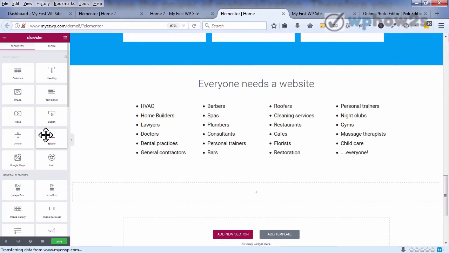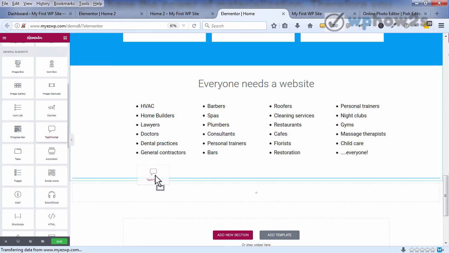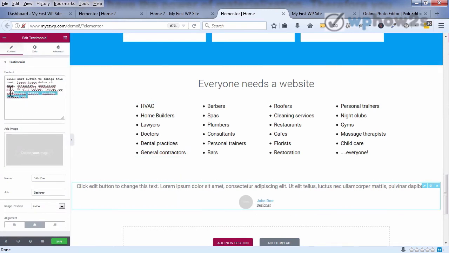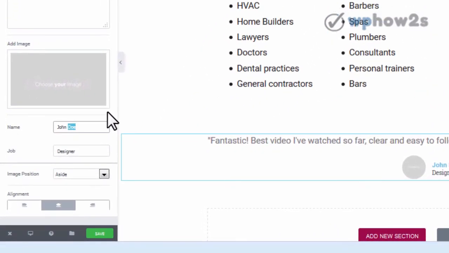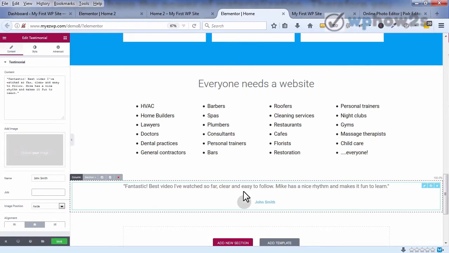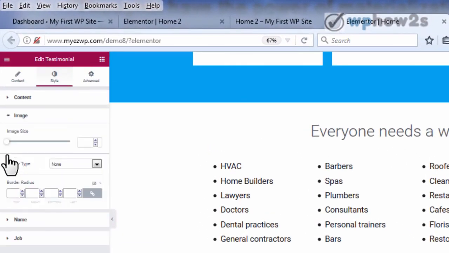Click on the dots, find the testimonial element, which I believe is in the general element. There we go, right there. Go over here and make sure we drop it in our new section like this. Paste in our testimonial text. We can change this guy's name to John Smith if we wanted. We can put in his business type if we wanted. I'm just going to leave it out like this. And you can put in an image, a default image, or the image of an actual person that leaves you a testimonial by clicking on style, I believe, and then there it is right here, image, like that.